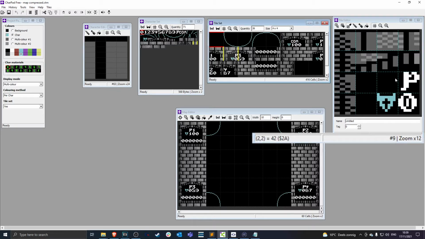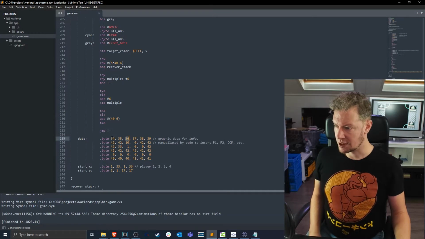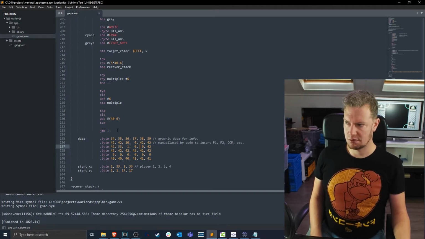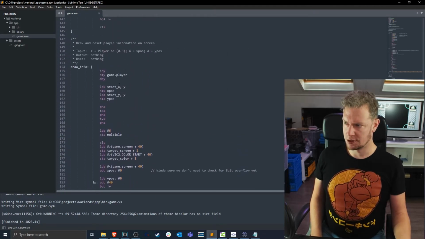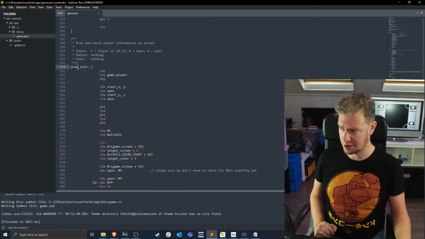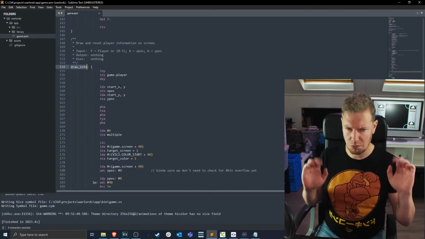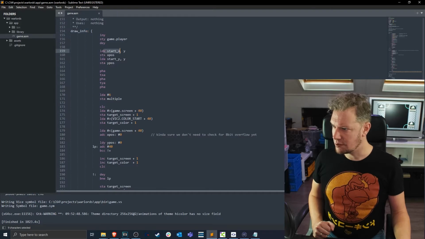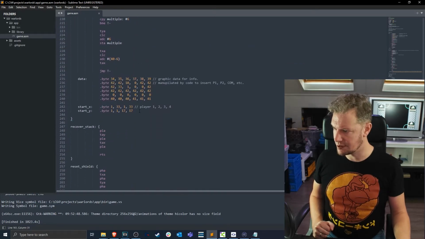This is different every time. Normally it's a B, so it's 10. And that's exactly what you see here. And then below it, this one. I've defined this one time, and then based on the input of the player, I can do an LDY 1, LDY 2, loop over it, and call this draw info method. And then we look at the start positions for that specific player as defined here.